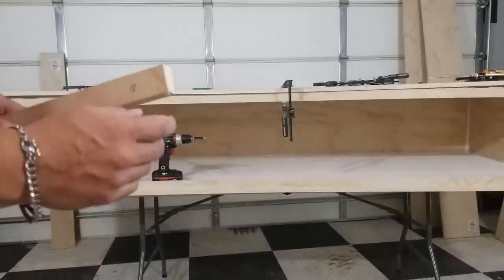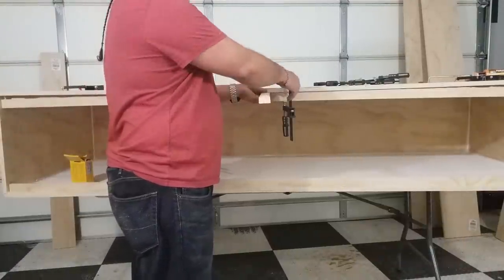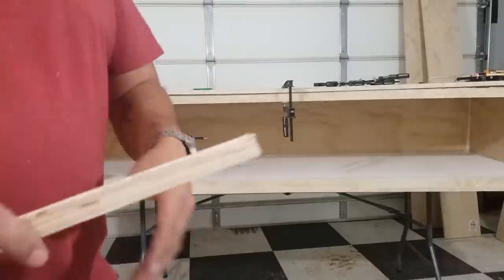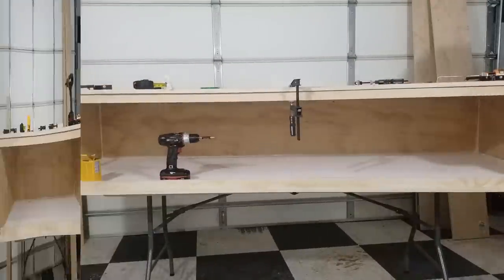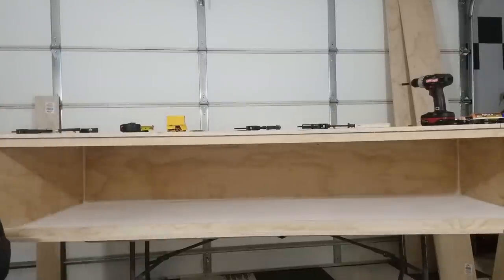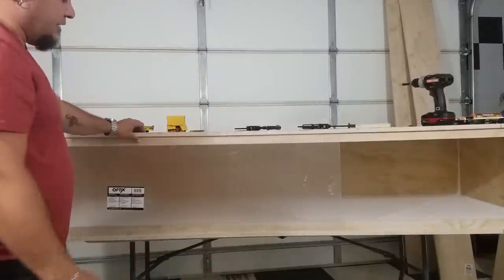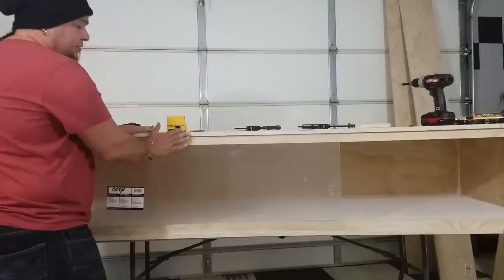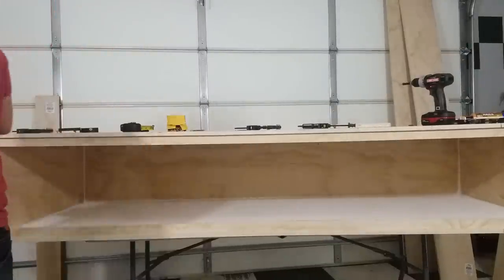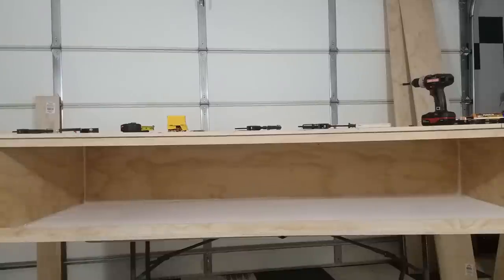I've measured the distance — it's a little over half an inch from here. I'm going to clamp this down using a guide, push it to the correct depth, and clamp it all the way across. This is going to be the top part of the sliding glass mechanism. I've got the top part on and here's a quick demonstration — the plexiglass will fit in there very nicely without being able to fall in or fall out. It still has room so that when the faceplate comes on, it will slide nicely. That's why I prefer plexiglass — if it were real glass, dropping it would have been a problem.